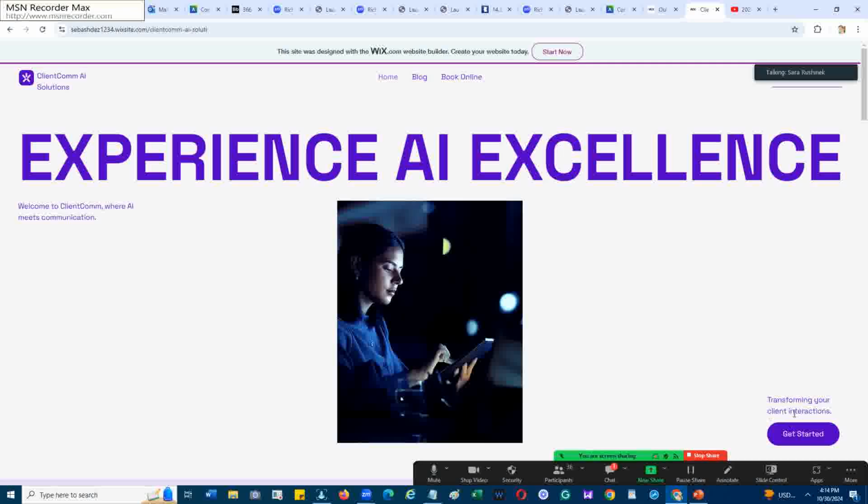And what is this? Transforming your client interaction. What is this part? Do we know? Sure, click on it real quick. I'm clicking. It's not going anywhere. I tried linking it to go to our service page, and I guess. Yeah. So if not, just take it out. You know what I mean?